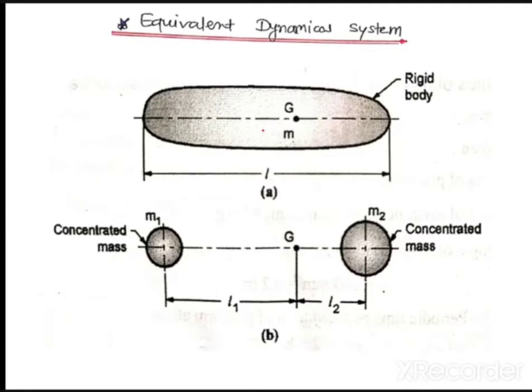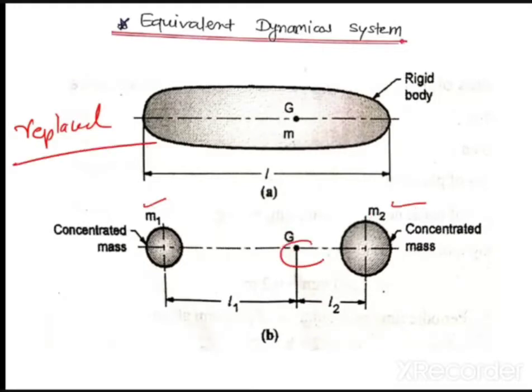Okay, because you have to make this system stable. You have to make this system dynamically equivalent. Why? Because you have to make your system run stably, and you have to make your system analysis very easy, right? So basically, let us say this is an equivalent dynamical system, so a rigid body is replaced. This mass m is replaced by two concentrated masses, right? Replace is the perfect word. I am replacing this by two masses, let us say m1 and m2.